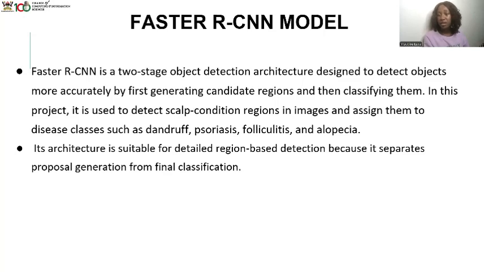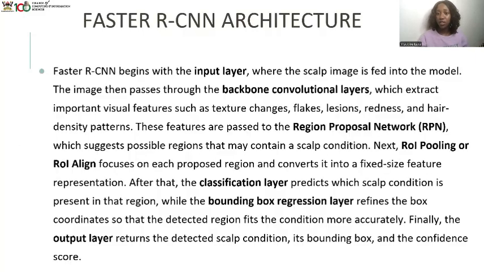Faster RCNN is a two-stage detector, and because of that, it critically looks at the regions first before making predictions. After looking at the images, it analyzes them, and then it gives decisions or predictions based on the criticalities it has examined during the classification. So this is the Faster RCNN architecture.